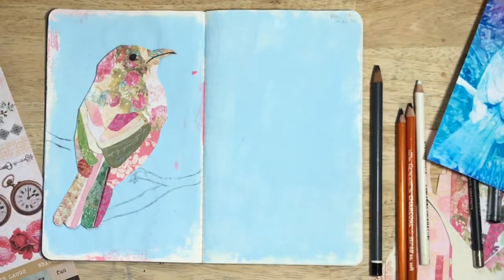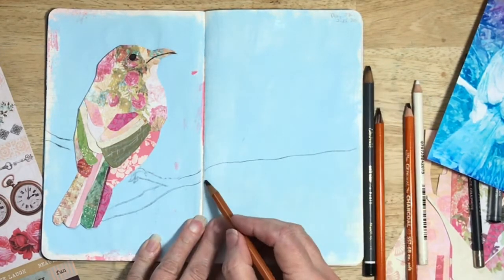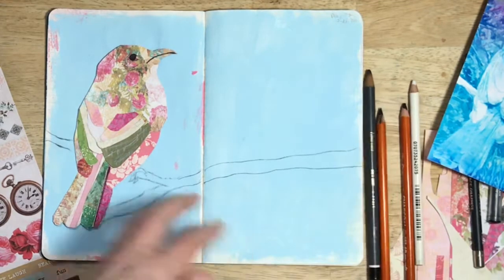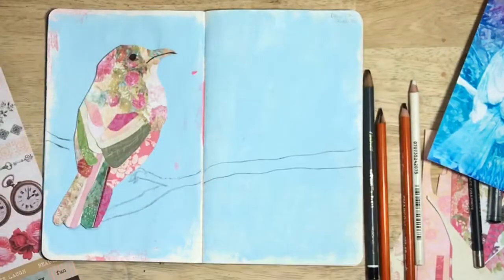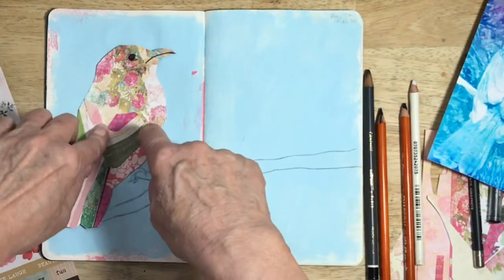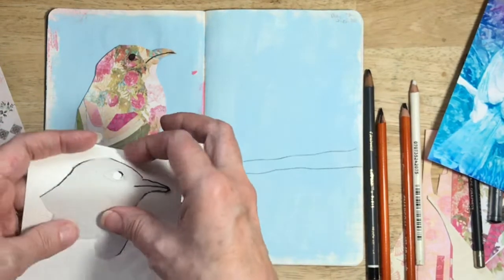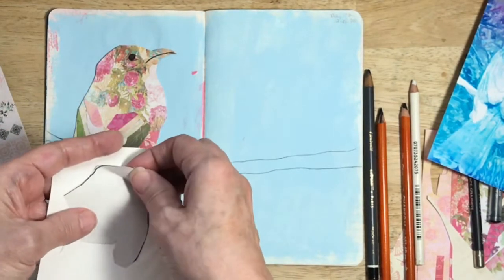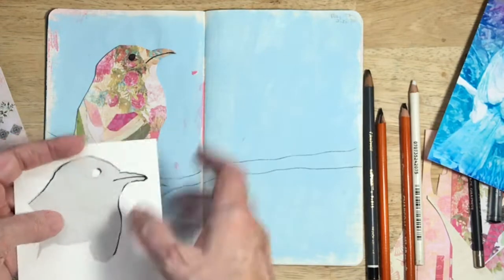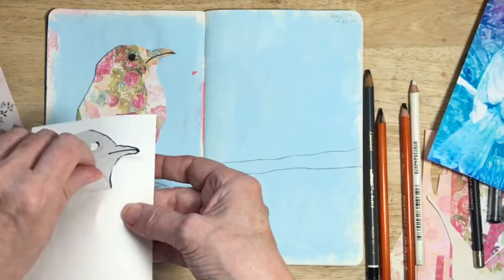So let me go ahead and I may just bring this branch on over here and let that be part of the two-page spread. Cool beans. So, oh, I wanted to show you this one part. This is great. Well, my repositionable isn't working too well. I must have left it down too long.